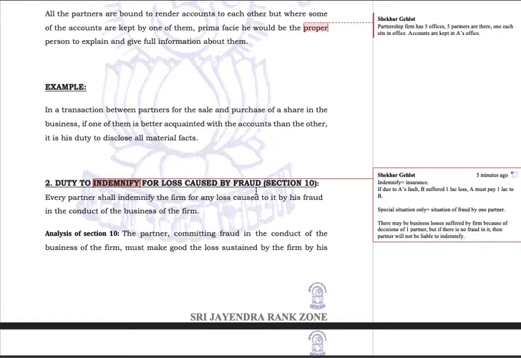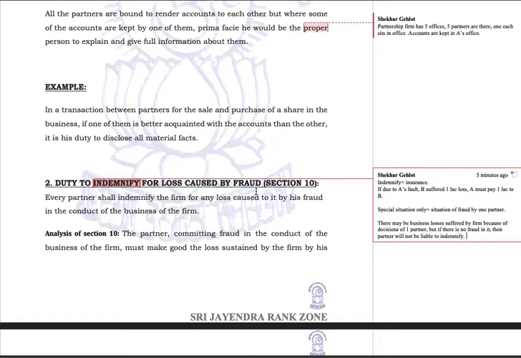suffered a loss. So due to the fraud, loss is being suffered. That means this was an avoidable act. The act of fraud was avoidable, he could have avoided it, and whatever loss we are suffering is purely because of this person's fraudulent act. Now, that loss other partners need not suffer.